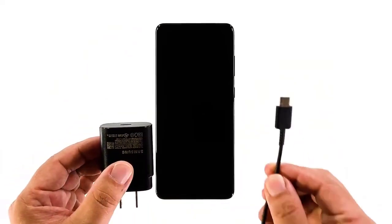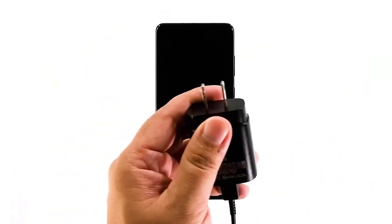Here's how. Plug the charger to a working outlet. Connect your phone using the original charging cable. Regardless of whether the phone shows the charging sign or not, leave it connected to the charger for at least 10 minutes.